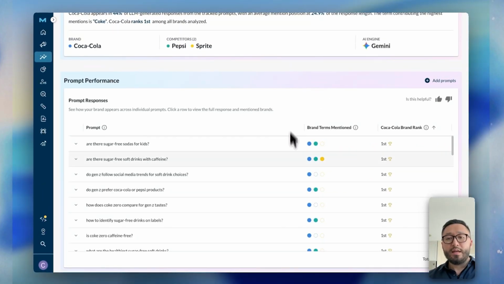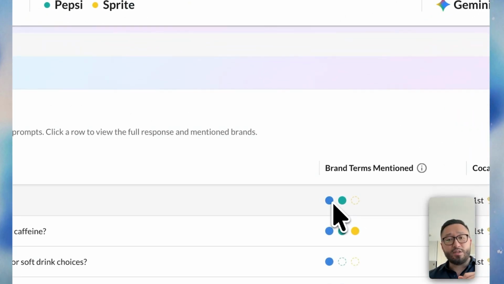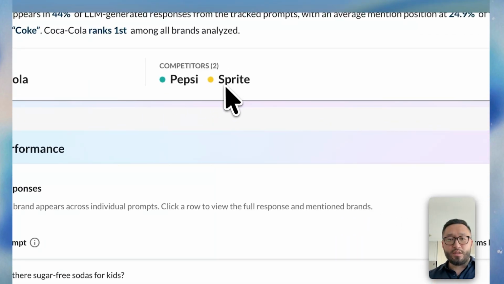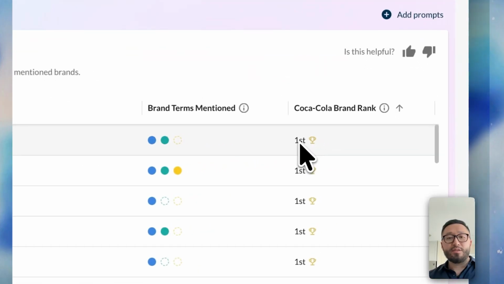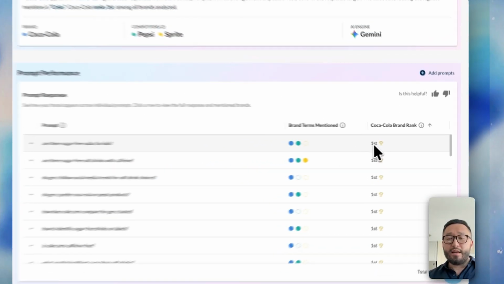And we will show you in the response for this prompt, Coca-Cola, your brand, is actually mentioned first. Pepsi follows, but Sprite is not. You don't see the yellow circle right here. What's even better, your brand is mentioned first, before any other brands.